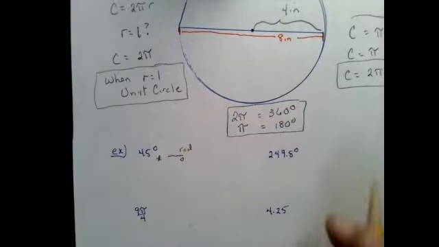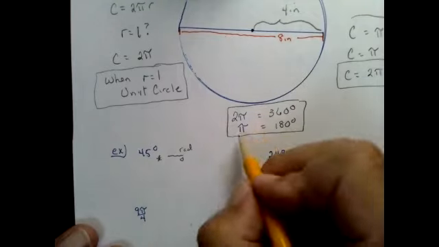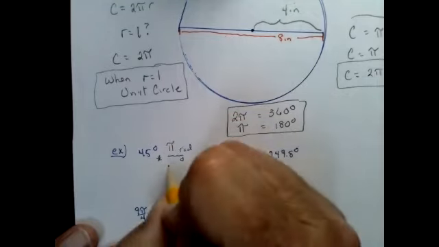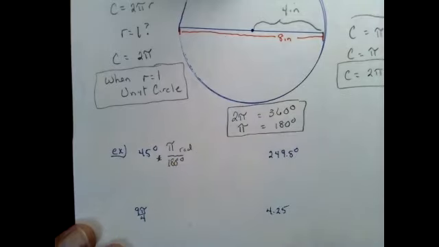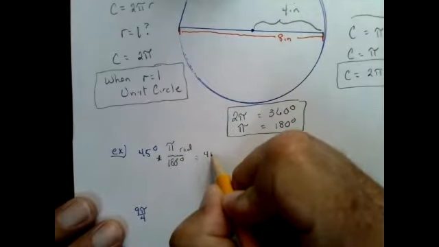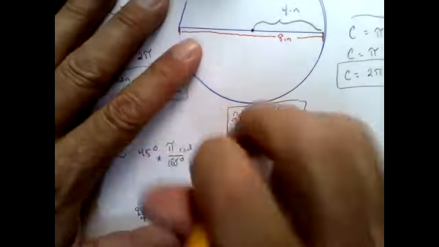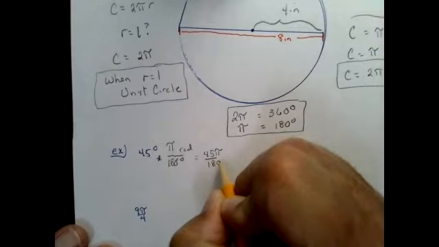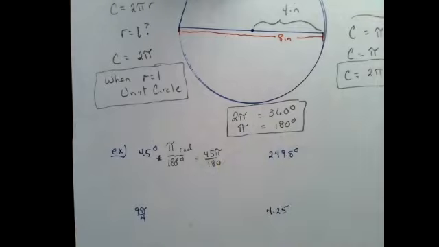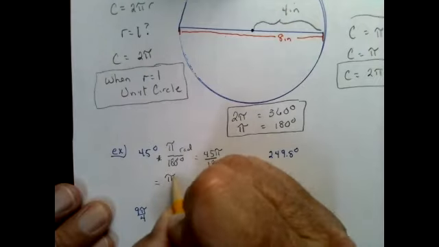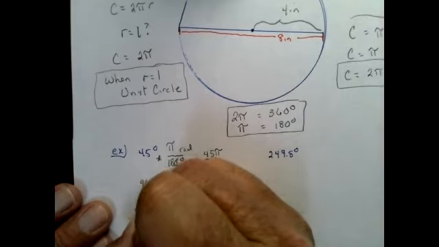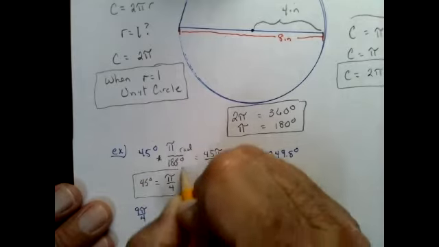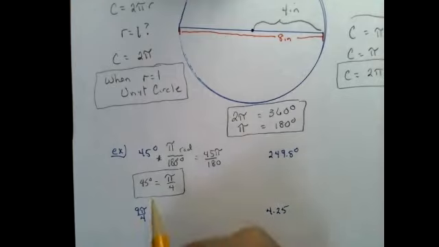And to do the conversion, I can say, you know, I didn't have to put the word, but pi radians is the same as 180 degrees. Well, I already had a degree in there, which means that 45, that's not a 5, 45 pi over 180 is the same as 45 degrees. But I can, in fact, simplify that, and it becomes pi over 4. So 45 degrees is pi over 4 radians.